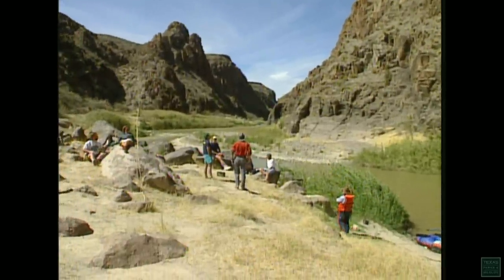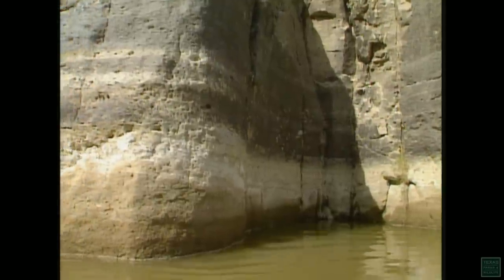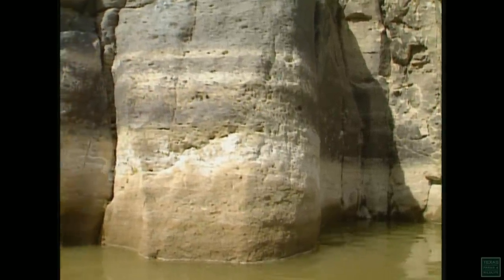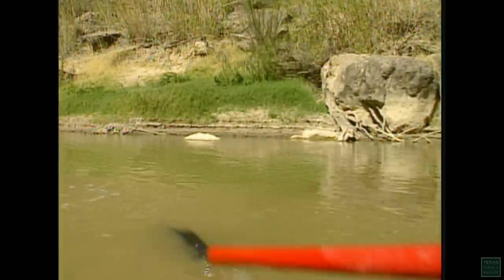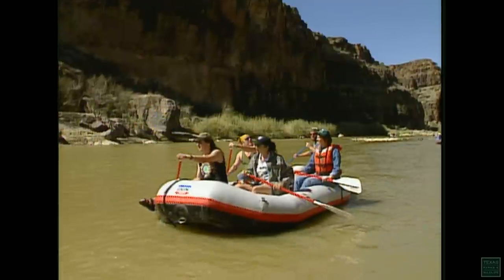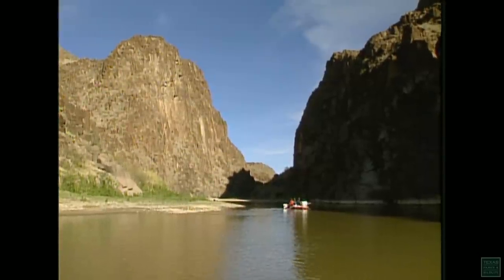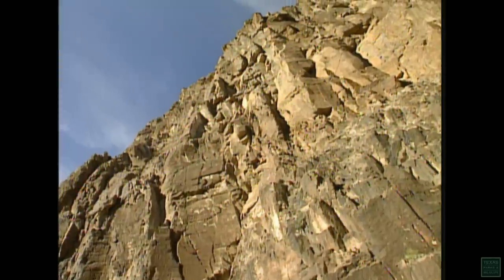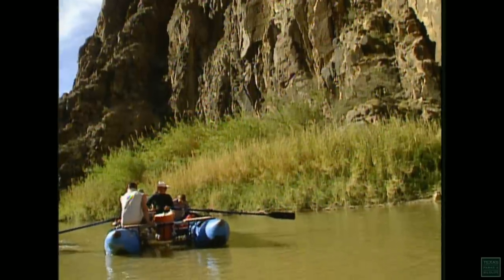The professor can put everything into perspective and connect things that were covered in class. You can actually relate what's in the classroom to what's out in the field. You can textbook yourself all over the place, but you've got to go out and look at it and actually see it. Kevin knows the area real well, and I'm finally learning all the formation names. It's been a lot of fun. We do probably 10 trips a year with the geology department at Sul Ross, and we've introduced this canyon to a lot of introductory geology students who never would have floated through these canyons.